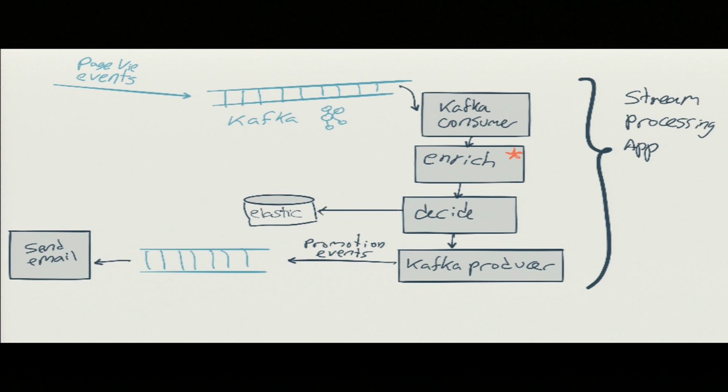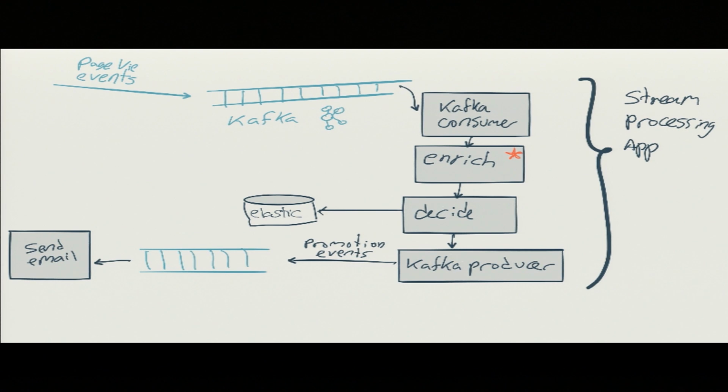So this whole thing on the right side is the stream processing application. We know it's a stream processing application because it reads data from Kafka, it does stuff with it, and it writes data to Kafka. That's what stream processing applications tend to do. And people talk a lot about how stream processing can be really complicated, and it can be, but at the core, it can also be very simple. We read a stream of events, we do something to it, and we write a stream of events. So that's why I think that all data integration is stream processing. Unless you do it really batchy once a day, you always read events, process them, and write events somewhere else.